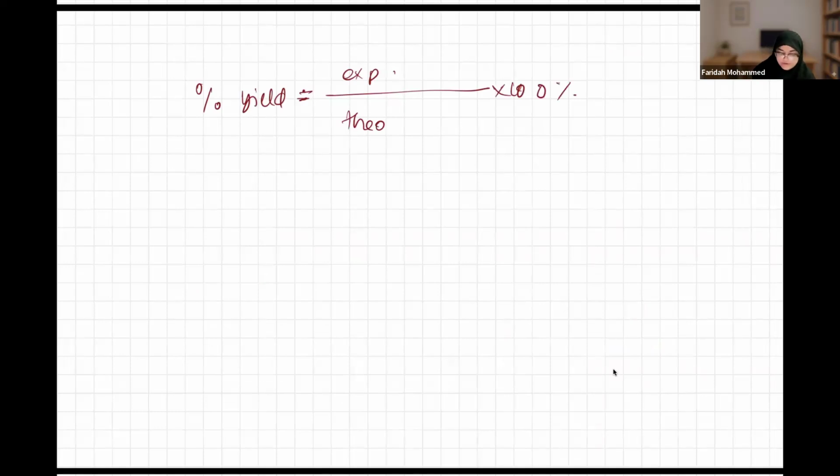And then error. For error, whatever number you're supposed to be getting, that should go down in the denominator. And on the top would be the difference, the absolute value, not negative. The difference between what you're supposed to be getting and what you're actually getting, and then times 100. Wait, let me see the exact terminology of this.